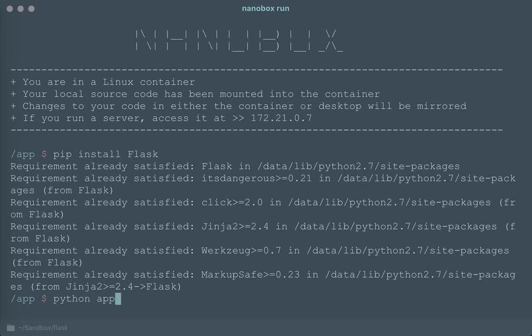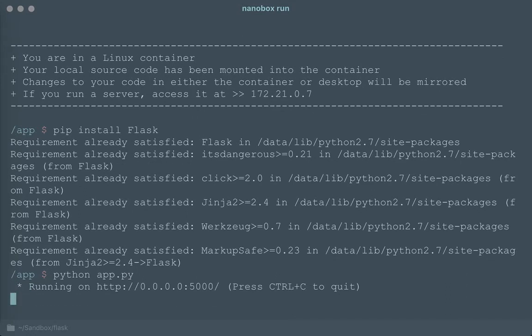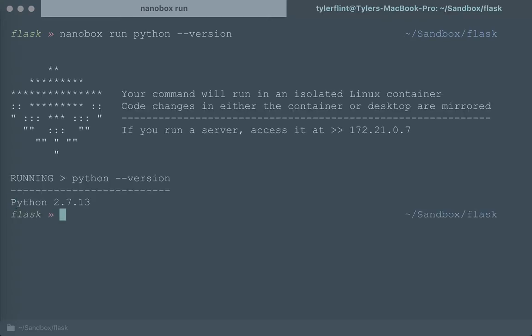So the application, get that running, and now that you're actually running the application, this terminal is occupied. So if you want to run other commands, you can simply open up another terminal, and it works just as if it was local. You just prefix everything with nanobox run, and it's going to run it.